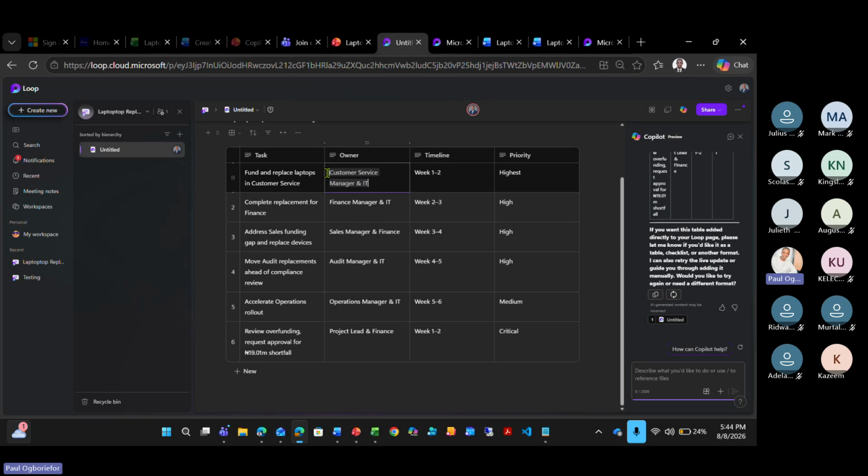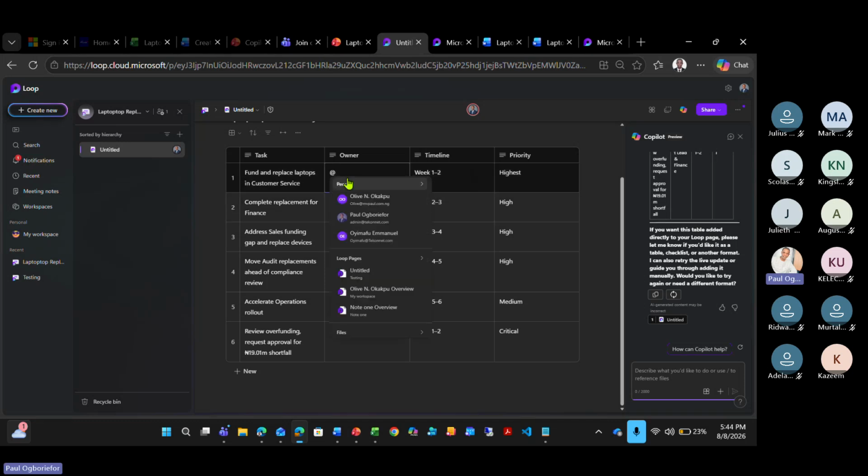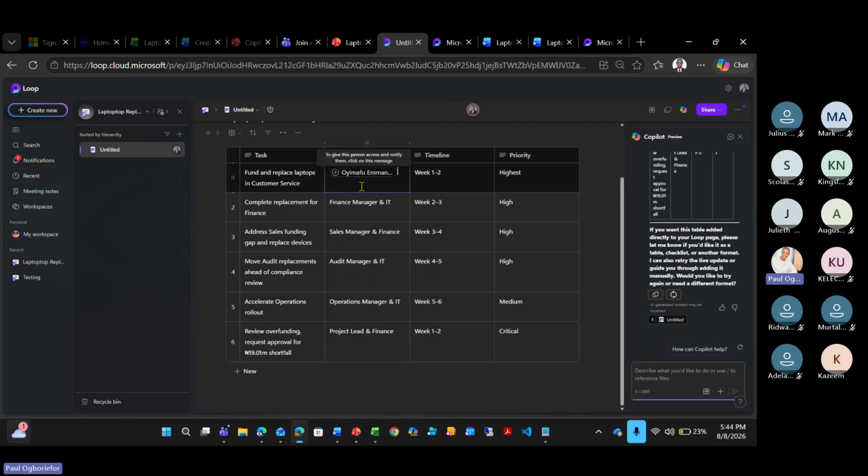Now in this place, I know that you can bring up people. Even within here, you can still use Copilot to refine. Okay, it's telling you that Copilot generated something. You can mention people here to say, okay, they'll be the owner of this task. I think if I save, they should be able to get an email to access this particular application.